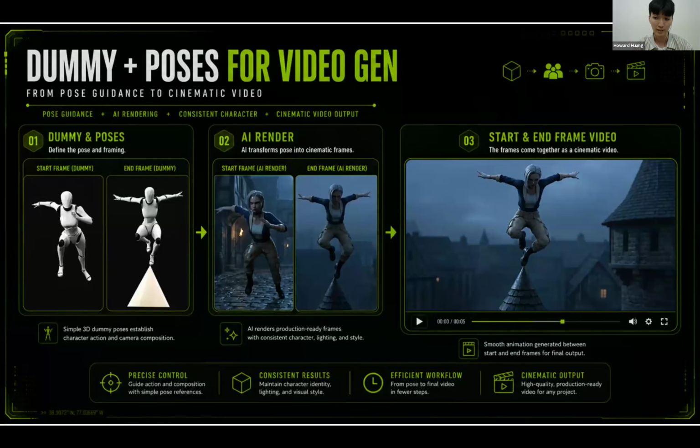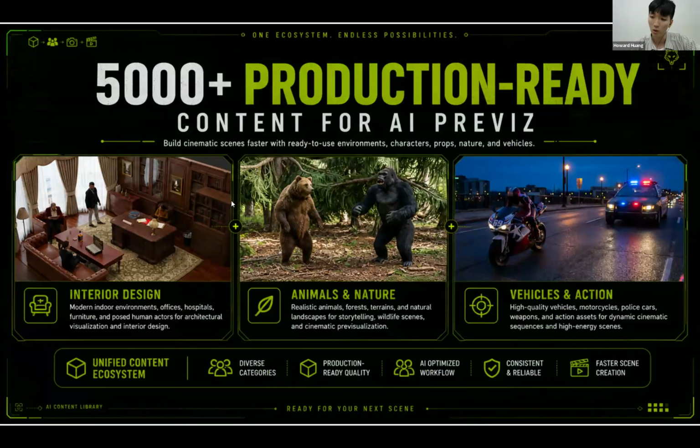And what I'm going to show you next will be focused more on how to unleash your imagination with our contents, because we have a library of over 5,000 production-ready content assets, and this ecosystem is a paradise for Previz, right? And the workflow is always the same. You can just take a screenshot or a quick 3D render, use it to guide the AI and transform it into a final video. Okay, so yeah, let's just get into this part.